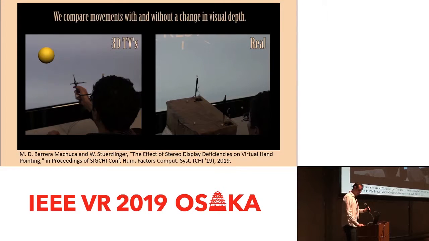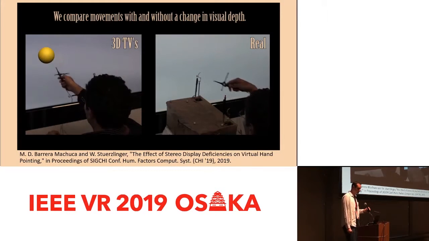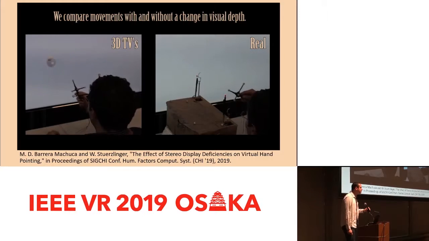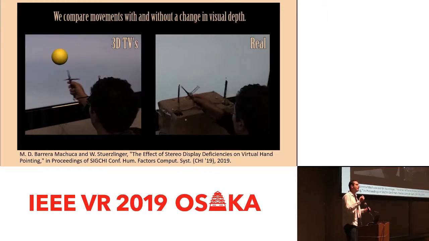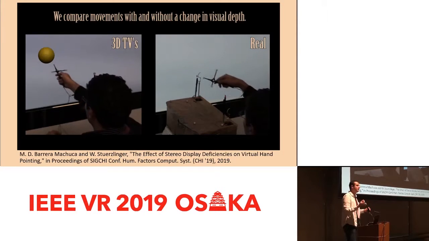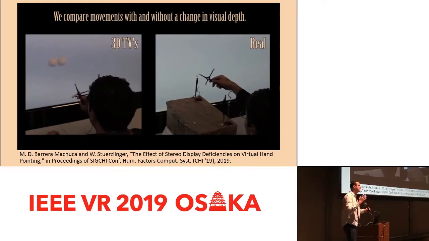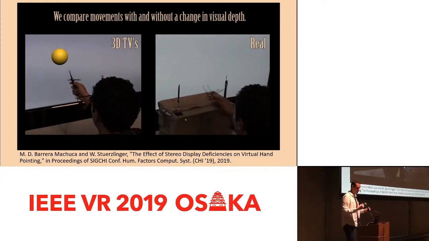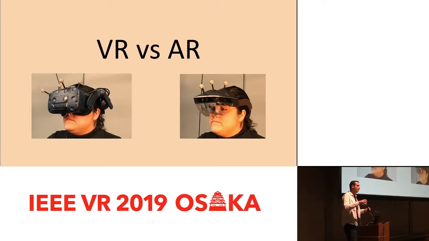So this is a previous work done in our lab by Mayra. Mayra is one of our PhD students, and basically she did an experiment in 3D stereo large display by movements in the wave direction and in the lateral direction. And she compared these results with the real-world movements by using a Fitts' law task. And she found significant differences between these movements. And in our research, we asked a similar question: do we have the same differences in VR and AR headsets?